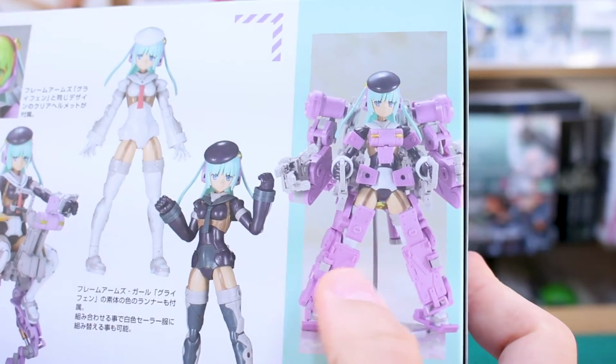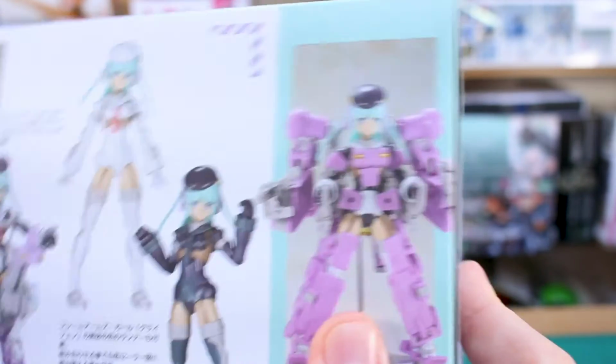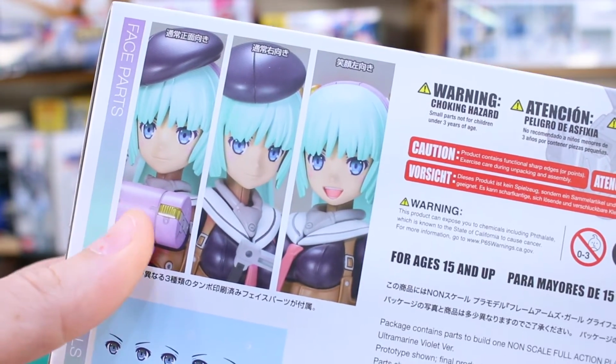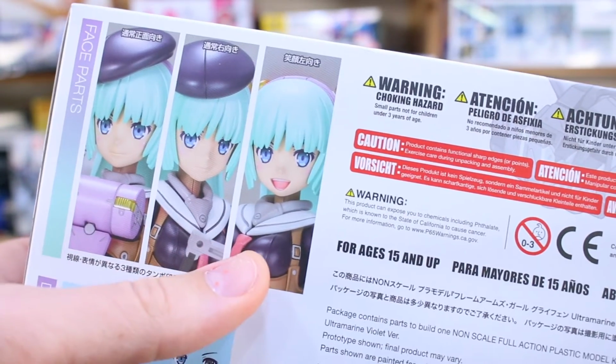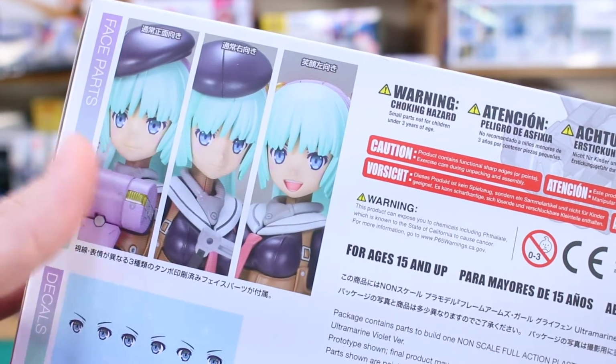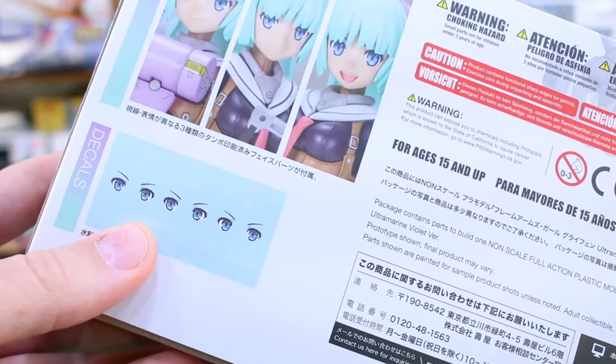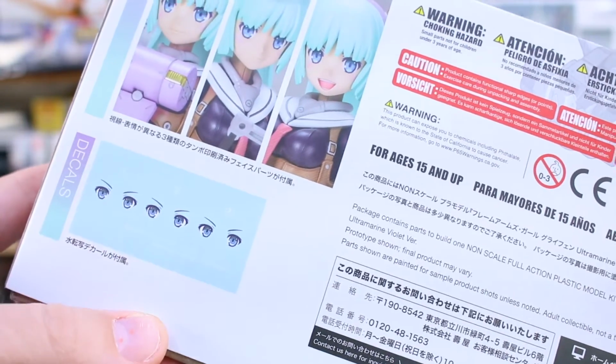Obviously, with just some panel lining and top coat on those mecha parts, it'd be looking pretty good, I think. Around here on the other side, you can see what our face options are going to be for this kit. You've got a couple of smiling faces and a little bit more of a happy face, so nothing really too crazy or all that exciting, but they do look good anyway. And then our decals are going to be very minimal, basically just for the eyes, and that's it.